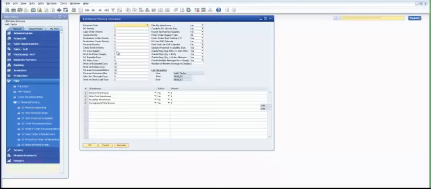Then we go into what's commonly called days supply. It's really how many days of supply you want MRP to plan when it's doing its generation. So for example, if we're looking at a purchased item and I have 2 sales orders out there, one for 10 pieces that I need on October 1st, and one for 15 pieces that I need on October 10th.